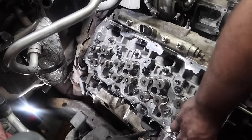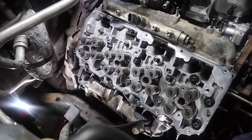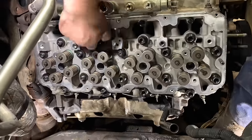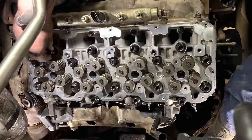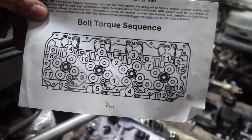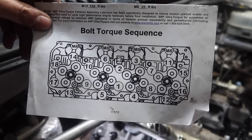All right, at this point, we're going to drop all the washers down and get ready to put the nuts on. Then after, we'll be ready to start torquing these heads. What we like to do is run the nuts down until they bottom out, just using a smaller ratchet.